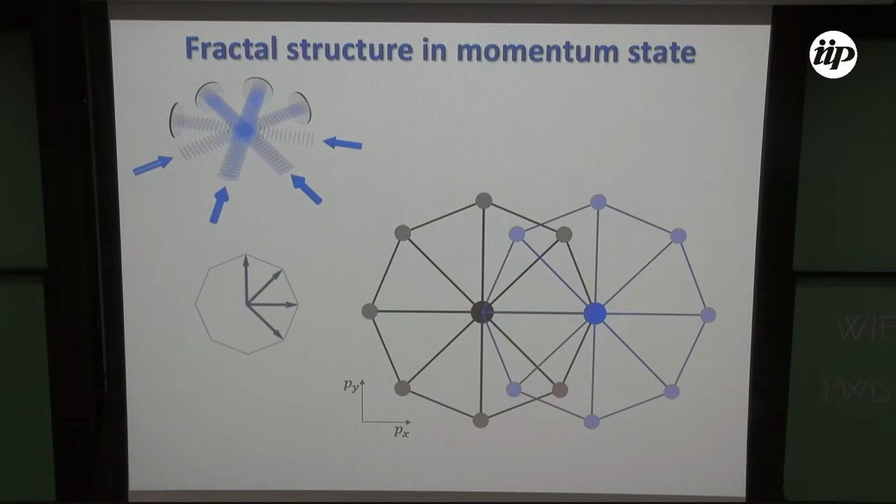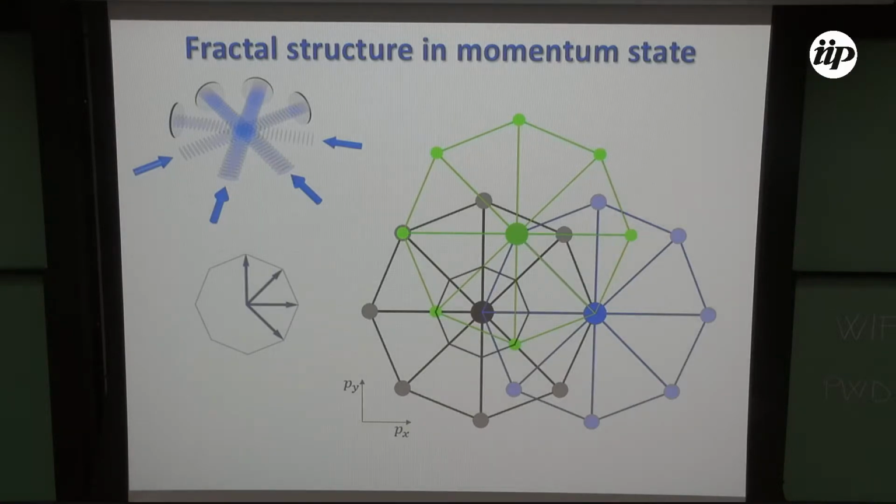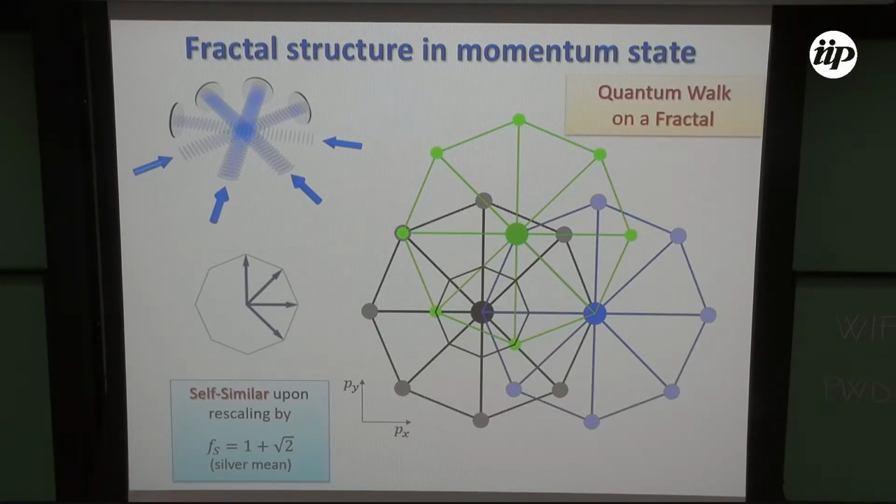If they go up along this diagonal, we do it again, 8 new states, and you see for instance that they can reach this state, which is now much closer to the origin than the first order peak was. And of course, I now just showed one example. This is all 8-fold rotationally symmetric. So out of this initial octagon of states here, we get, in third order, another octagon here, which is actually smaller in size. And indeed, the scaling here is just the silver mean, 1 plus square root of 2. It's just given by the geometry. So we have a structure that is self-similar, because around each point we'll always have this whole series of octagons, and we can now have our systems doing a quantum walk on this fractal structure.